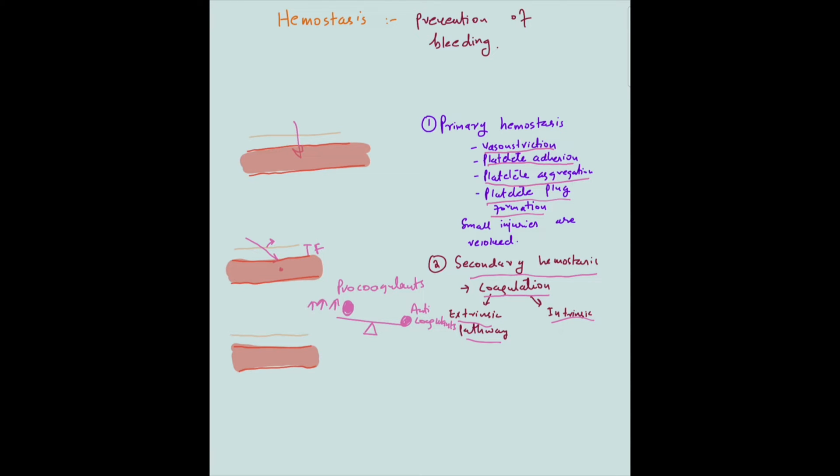Then let's talk about the intrinsic pathway, which is a slower pathway because it involves more clotting factors. The intrinsic pathway gets activated when there is trauma internally. Internal trauma to the blood would result in exposure to the subendothelium. Here, for example, is the subendothelium, and here there is a substance called subendothelial collagen. When blood is exposed to subendothelial collagen due to internal trauma, that would activate the intrinsic pathway, which is a longer pathway and takes longer than the extrinsic pathway. So that was just the general idea of what the extrinsic and intrinsic pathways are and how they are activated.